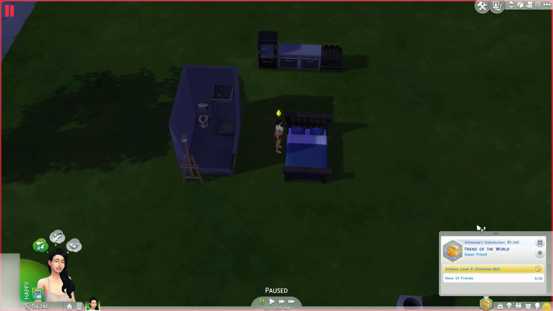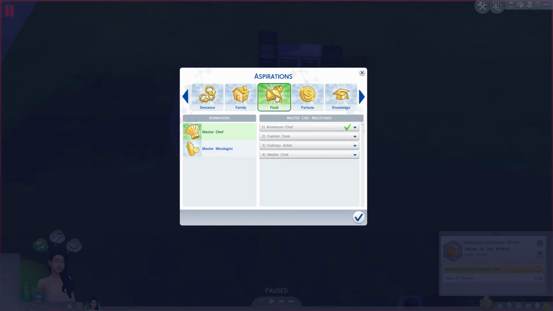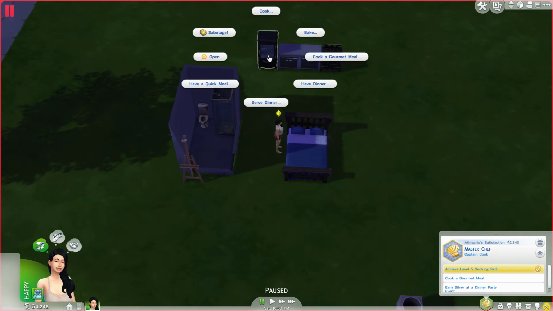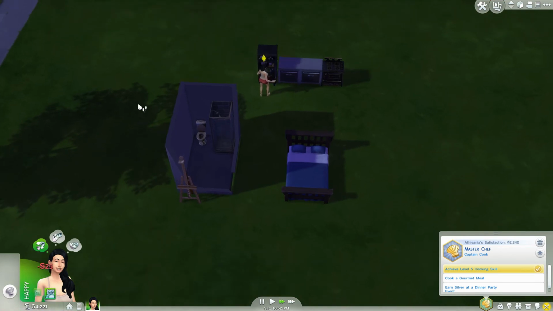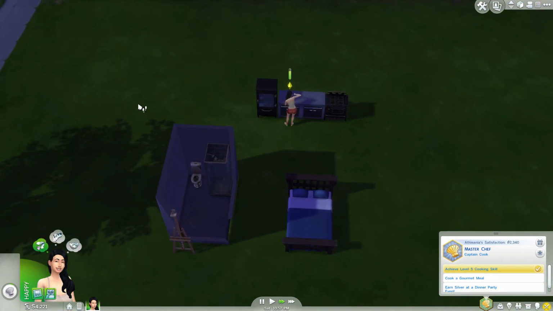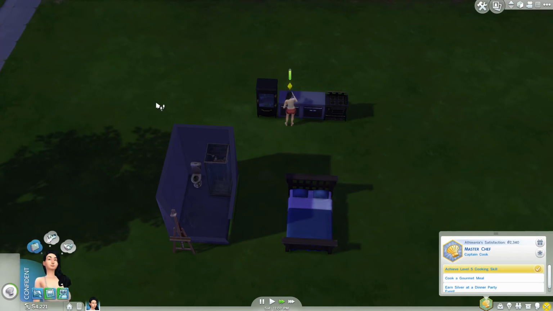So yeah, all right, let's switch you over here to food, I think. Captain Cook. Cook a gourmet meal. Yeah, all right, we'll switch you over to Captain Cook temporarily, and cook a gourmet meal. Actually, we could do a black and white cake, or white and black cake. That will be our gourmet meal. Yeah, I forgot to get her inspired, but she's going to become confident anyway.